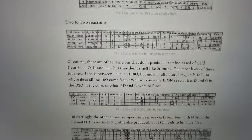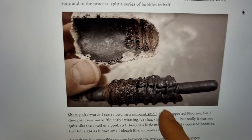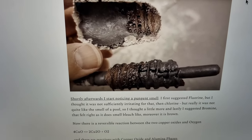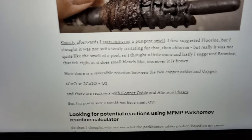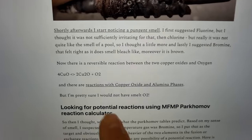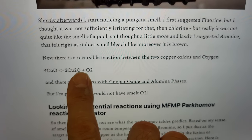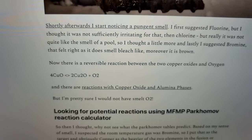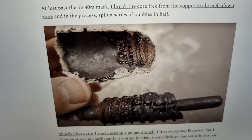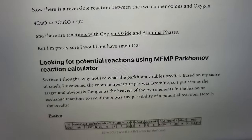I also looked at what possibly could have caused the sort of acrid smell when I was breaking this apart. I broke this apart and I saw these bubbles, and then shortly after I noted there was this smell, and I thought: was it fluorine, was it chlorine? But it actually kind of didn't smell like either, and I last said bromine. There is a reaction possible between copper oxide — cupric oxide going to cuprous oxide — and it's reversible with oxygen. So it's possible that there could be some oxygen pumping from the environment to create bubbles here. But oxygen wouldn't actually smell like one of these acrid gases that I thought might be bromine.